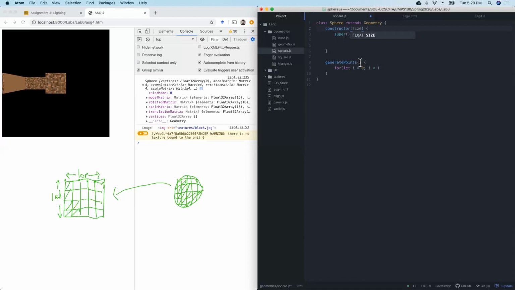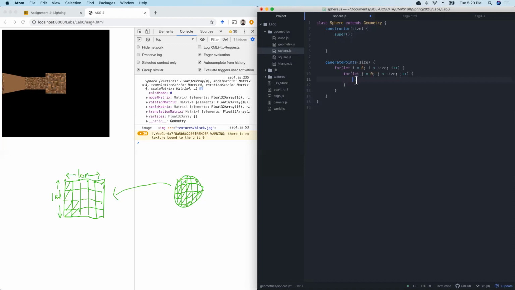So i less than size, i plus plus. Then for j equals 0, j less than size as well, j plus plus. So now you're iterating on these points.